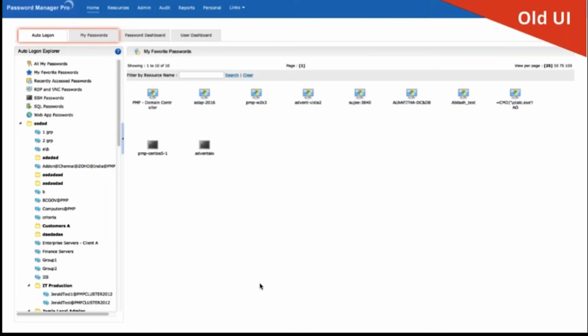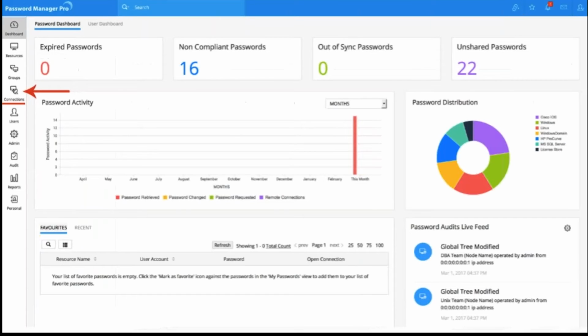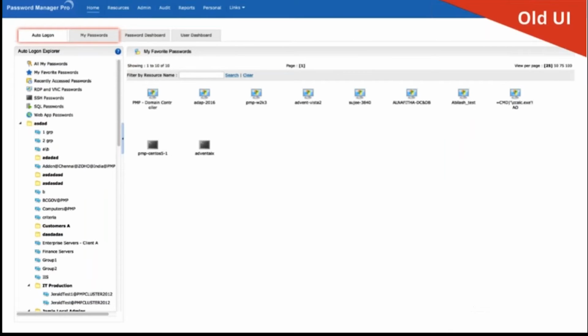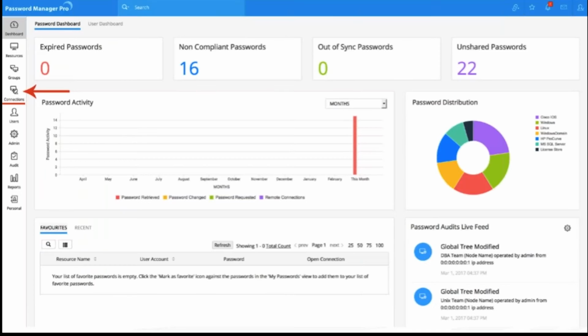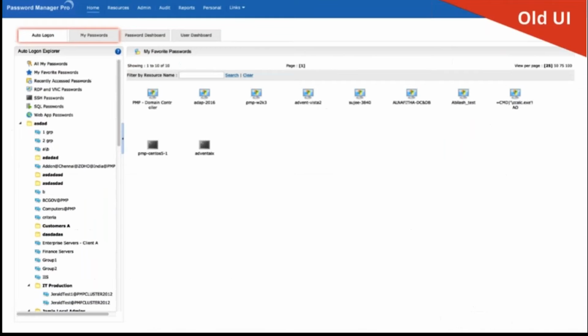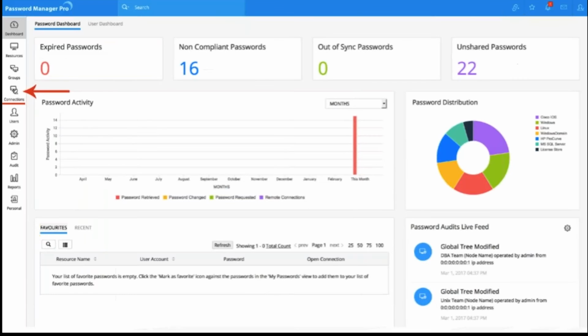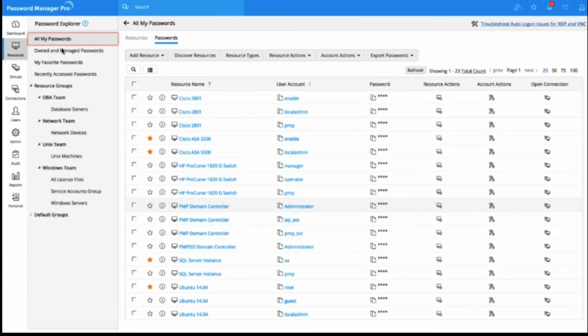Next, in the new UI, you see here the auto logon tab and the my passwords tab, right? This is being changed in the new UI. In the home, you will see auto logon, my passwords, password dashboard, user dashboard, right? But in the new UI, you will just see password dashboard and user dashboard. Apart from that, this auto logon tab, we have removed it from the home tab and added it as a separate tab called connections.